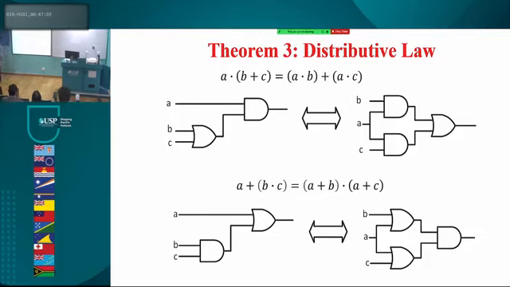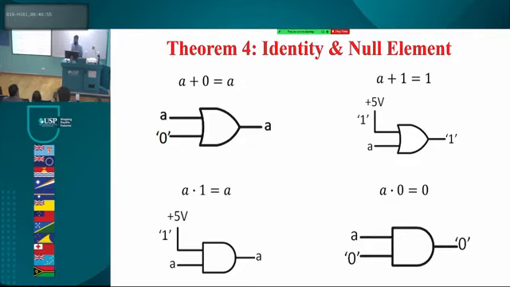But you can prove it, as we did, using truth tables. So theorem 1, 2, and 3 we can prove using truth tables. And we did that, where I gave you homework. So for every theorem, you're supposed to prove it with truth tables. So this is just a summary.